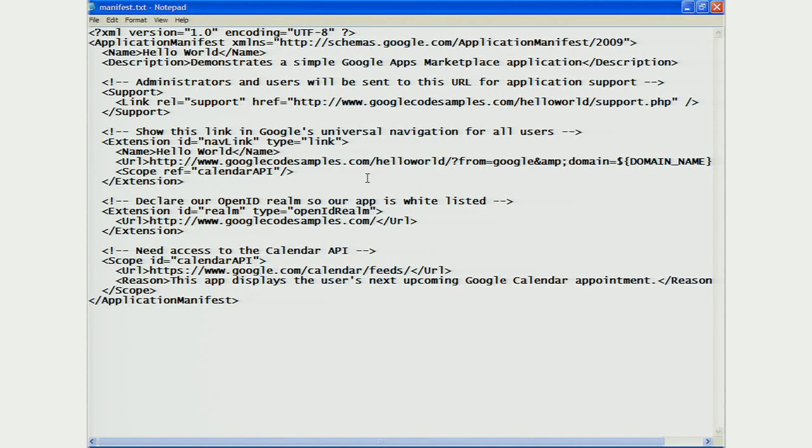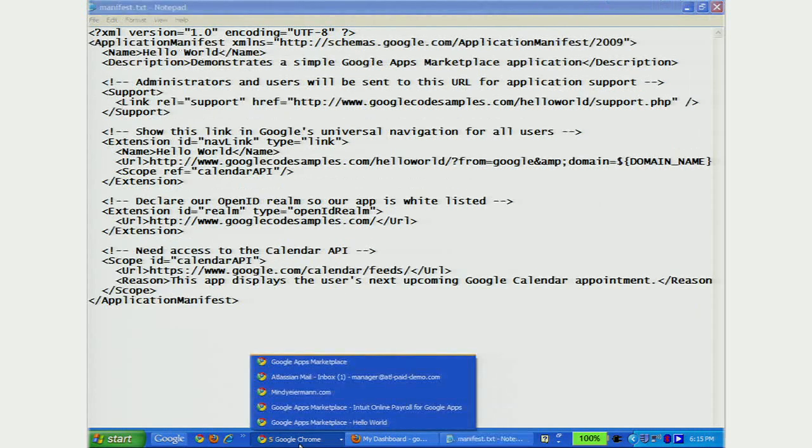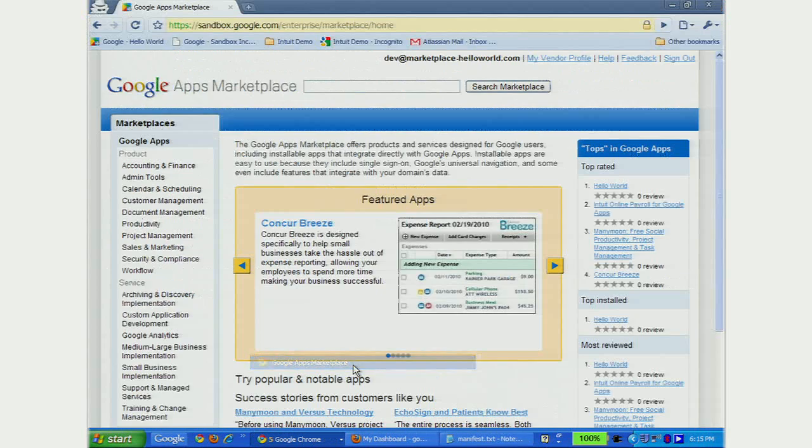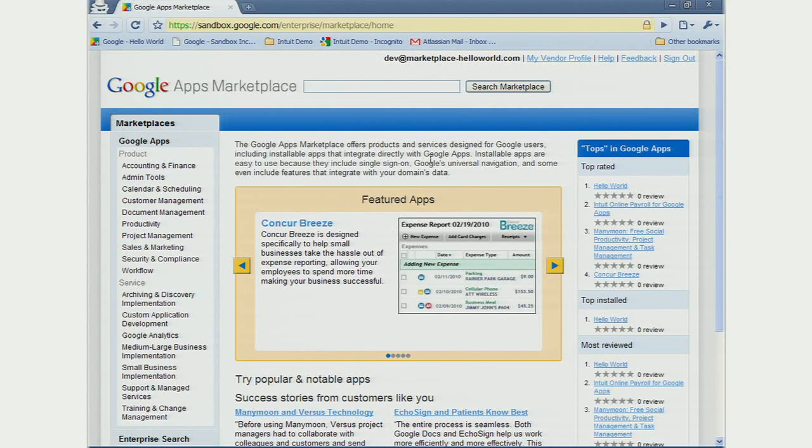He's built his application. So now what does he want to do? He wants to put it in the marketplace. So let's switch to the marketplace. And you're going to see now the same marketplace UI that Vic showed you a picture of before. This is the live marketplace UI. Has the usual tools you'd expect in a marketplace that your customers, the domain admins, use to find the apps they want and install them. But you'll also notice, if you look closely at the top right, that because Ryan is logged in as a vendor, as a software developer, and because he has previously registered himself as a vendor with the marketplace, he has a new link to his vendor profile.